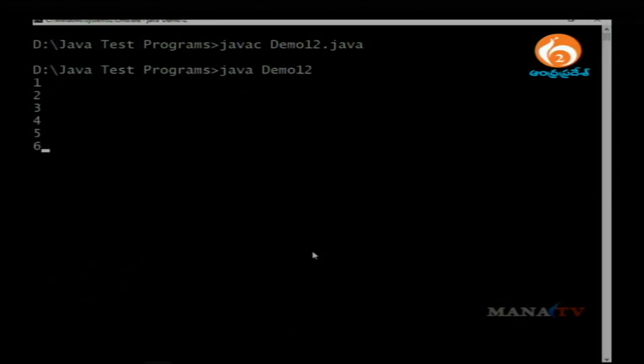First compile your Java program with javac demo12.java, and then execute it with java demo12. Enter 1, 2, 3 as the first row, 4, 5, 6 as the second row, 7, 8, 9 as the third row. What are the reverse diagonal elements here? 3, 5 and 7. You can see that your reverse diagonal elements are printed.